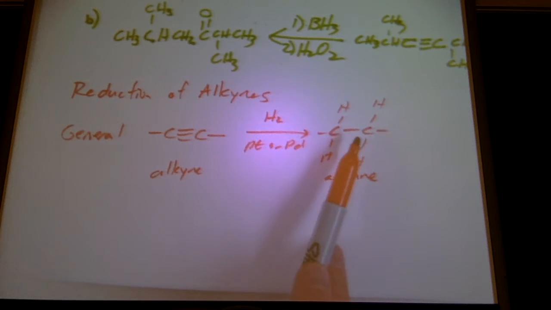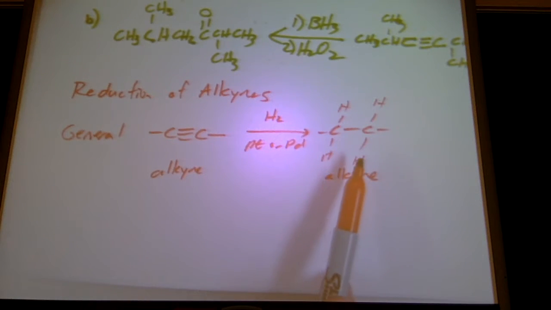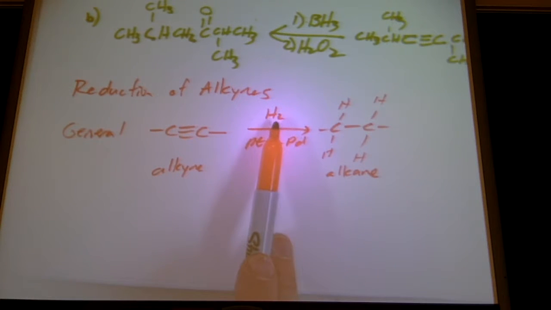Now, if you want to stop it at the alkene, you're going to make a triple bond to a double bond. You can't just use 1 molar equivalent of hydrogen because of the methods you have to use, but you can use a less active catalyst. Less active catalyst is known as Lindlar's catalyst. Sometimes you may see it called the poison catalyst too. So it's a less active catalyst. Lindlar's catalyst is a finely divided palladium metal that has been precipitated onto calcium carbonate support and then deactivated by treatment with lead acetate and quinoline. Instead of showing that out, which you could, I just write Lindlar's catalyst.